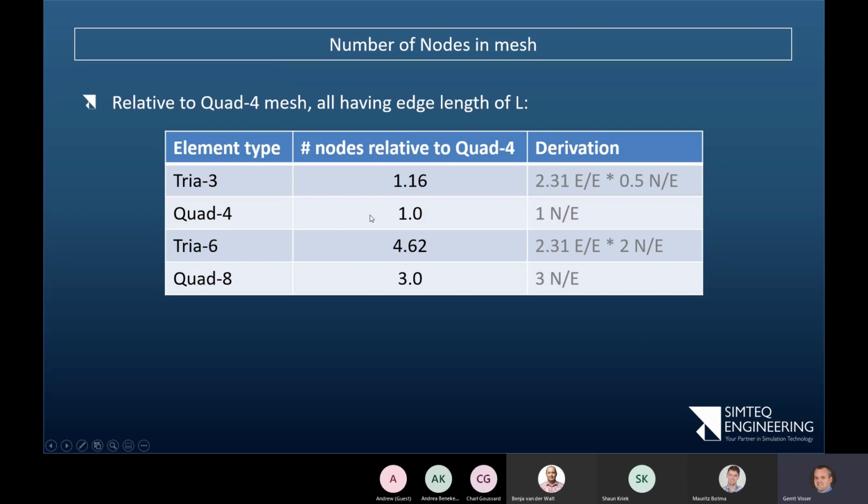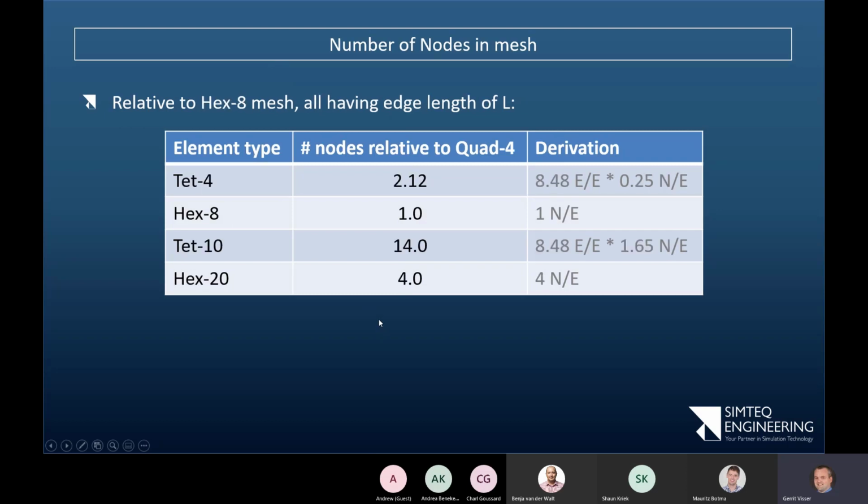We'll talk about that briefly later, but if I go from this to this, for the same edge length, this mesh is very similar in accuracy to this. So my runtime and my memory usage will be at least 4.5 times more for a tri 6 mesh than a quad 4 for the same accuracy. The quad 8 is slightly different. This is significantly more accurate. So we may get to the point where this is actually worth it. Good. So let's do the same for X8 mesh.